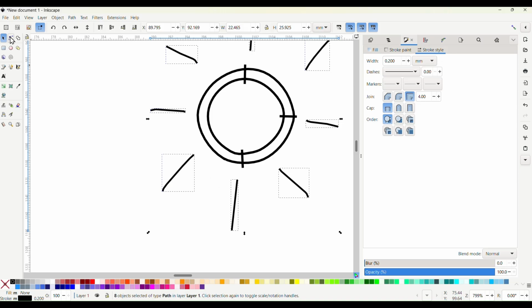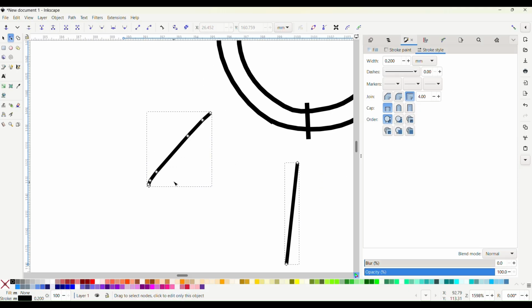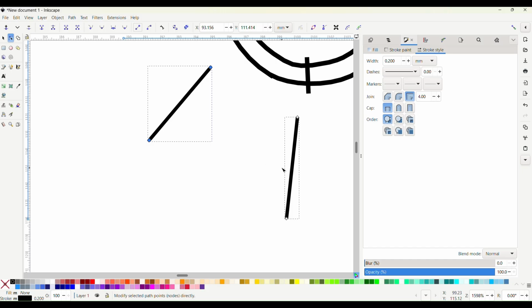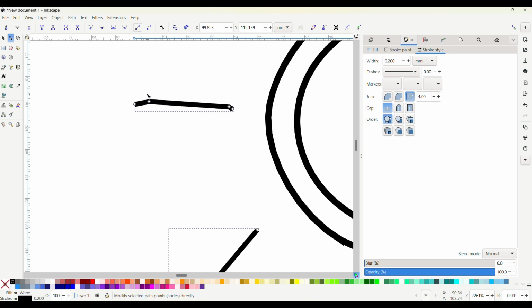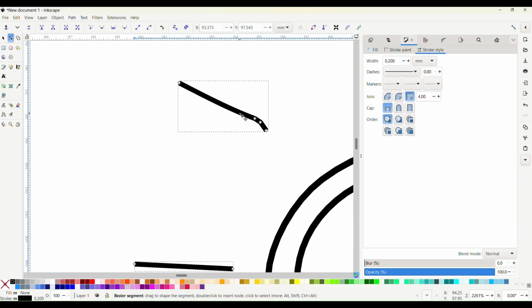And you can come in here with your nodes tool and adjust them. If you want to straighten them out, you can come in here and delete all the middle nodes, and you can either leave them as a curve, or you can come in here and just straighten out your lines. There are only two nodes in this one. Let's delete these inner nodes and just have the two end nodes, and I'm just going to straighten them out. Deleting these middle nodes, and what we're using is straighten the line in between those nodes.